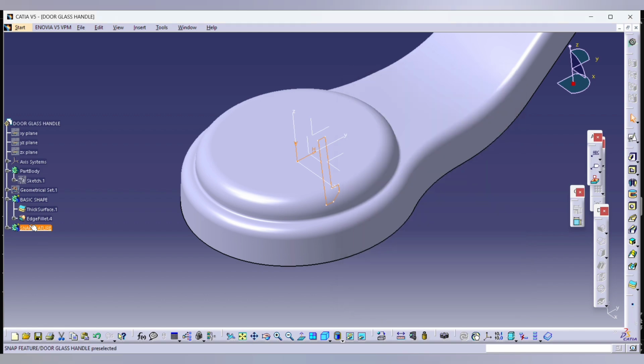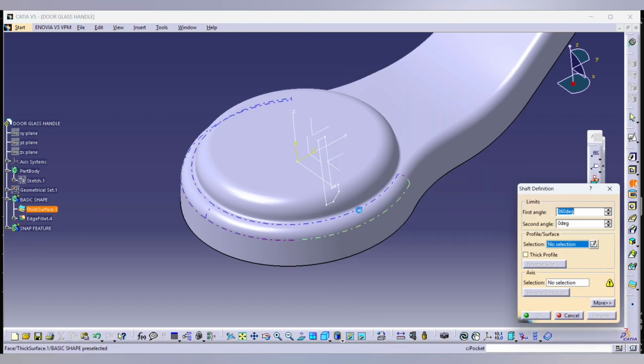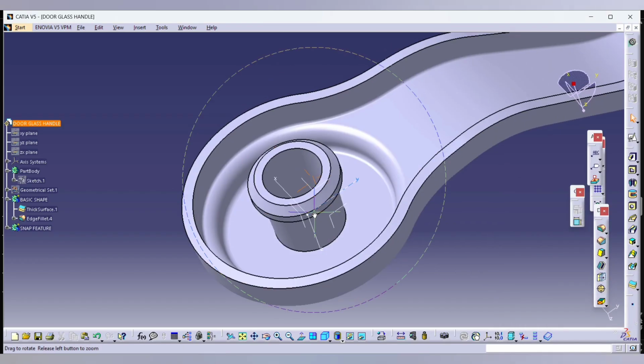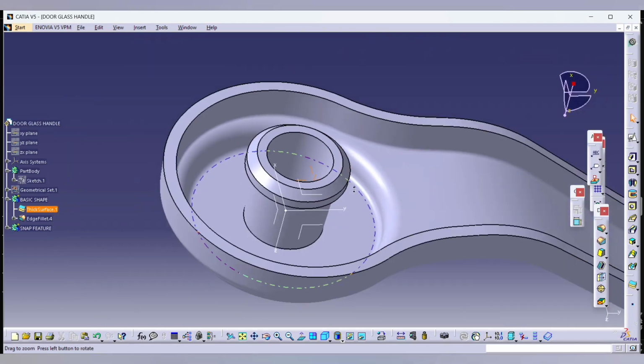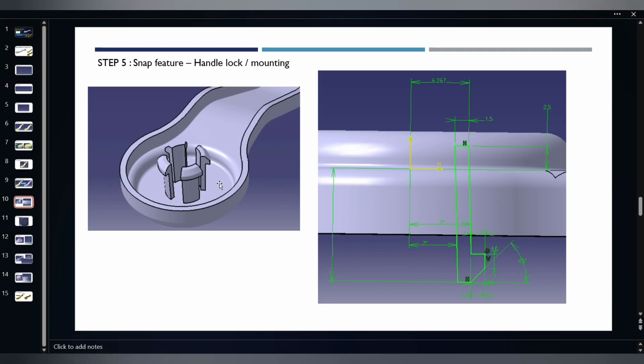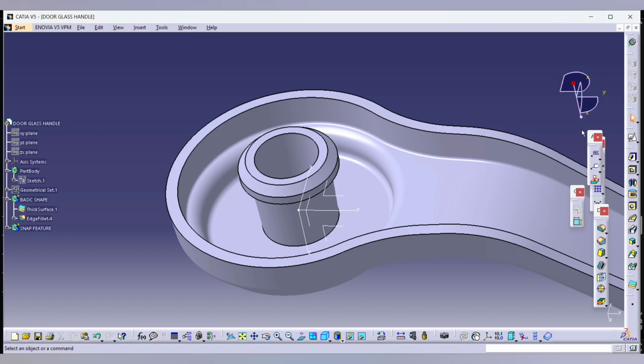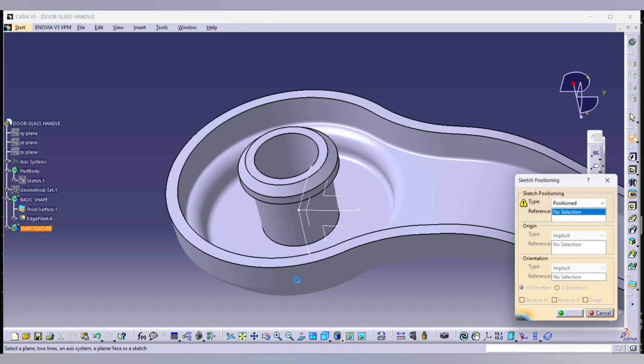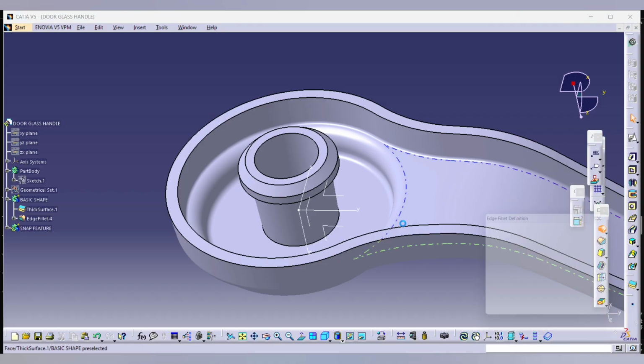So this is the snapping feature. Shaft command, select the sketch axis and desired result. Apply the radiuses at the corner edges, and after then we'll do the pocket. So before that we'll apply the radius.